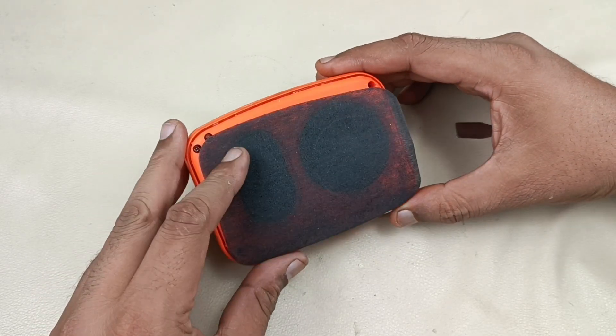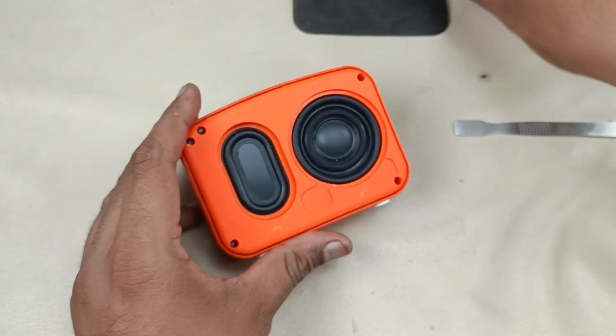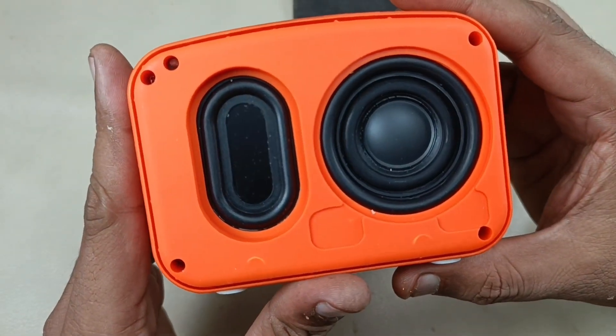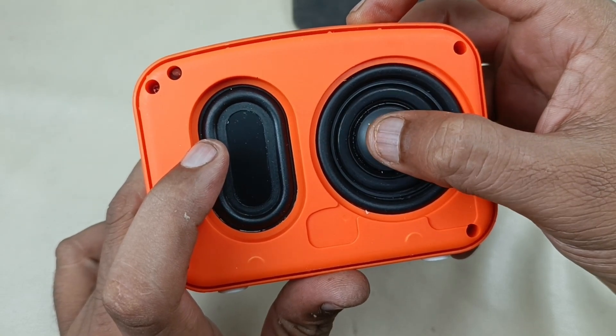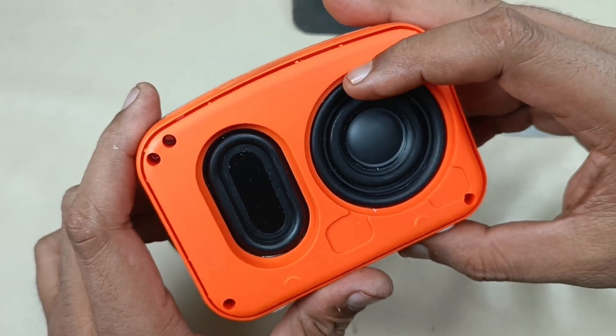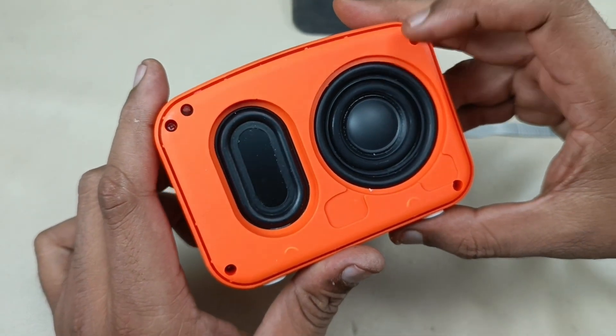Alright, the grid is removed. This cloth is to prevent the dust entering the speaker. So this is the driver — coming in close up. This is the base reflector, base radiator. This is the main speaker which is mono. The approximate driver size would be 40 mm or more than that.